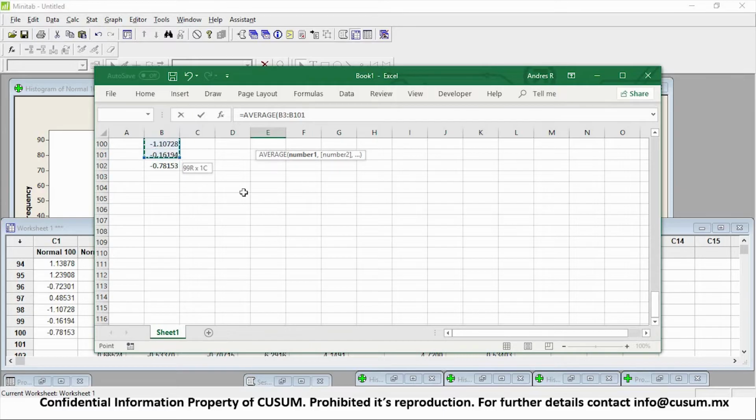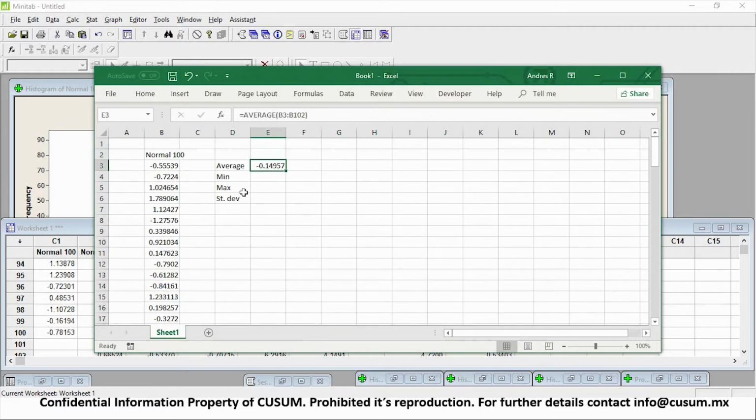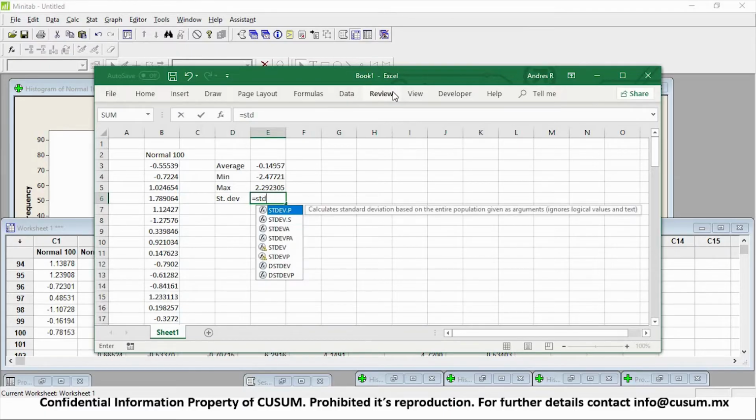They say average for this right here, and then they need to scroll all the way down. Okay, this is going to be the average for this. Then they ask, what's the minimum value? I'm going to type in just 999 to make it faster. Then they ask, what is my maximum value? From B3 over to B999. And then, what is my standard deviation?